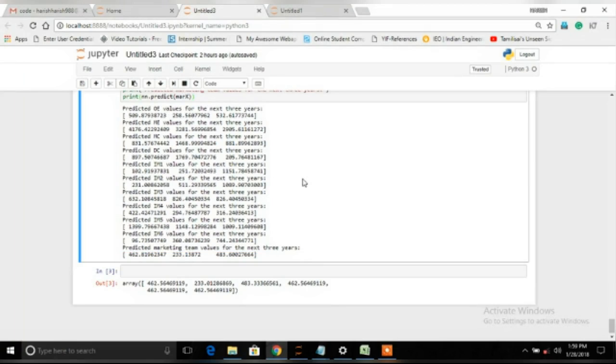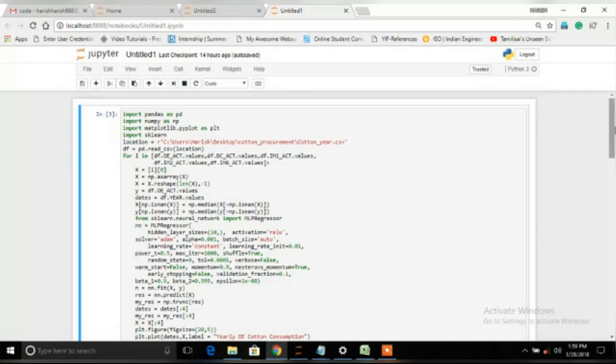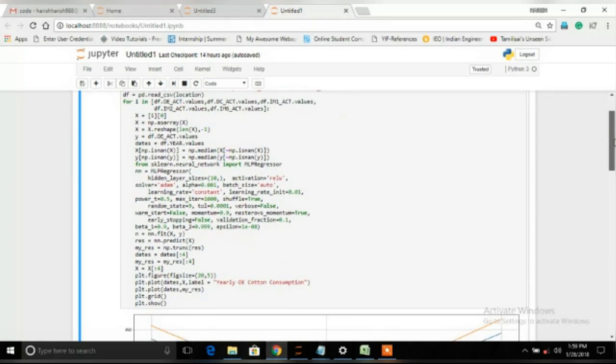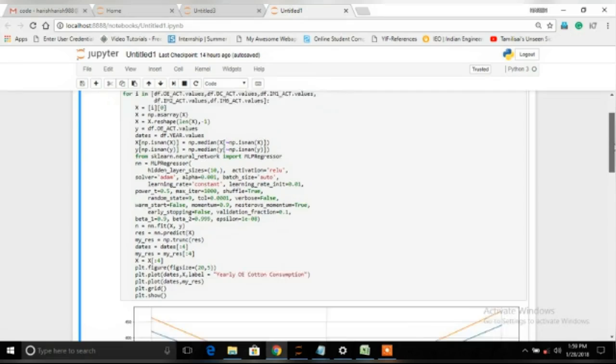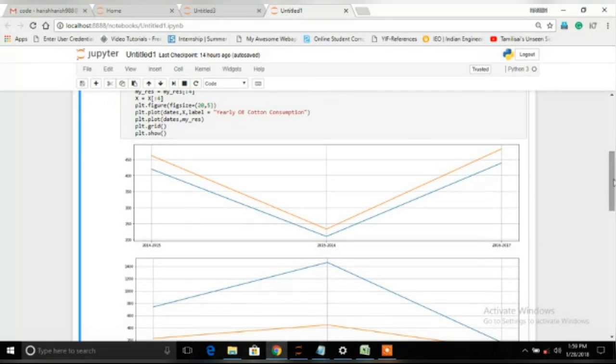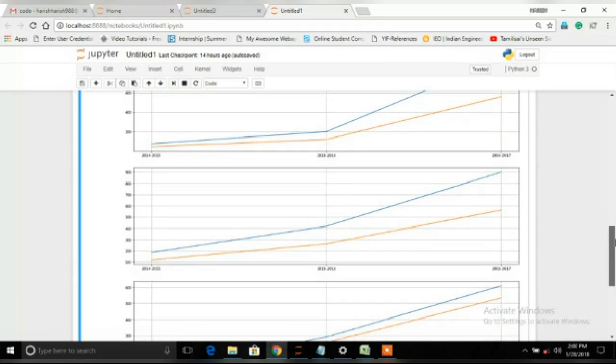Another advantage of our product is that we have also added the graphical analysis of the prediction. We have included graphs in the project. That's it, basic. Okay, actually this is the code for the graph, and we have also compiled this one. Okay, and here's the code for that. Here's the graph. The lines in blue are the actual values of the cotton, and the red values are the predicted values, and you can see that the variations are very small.